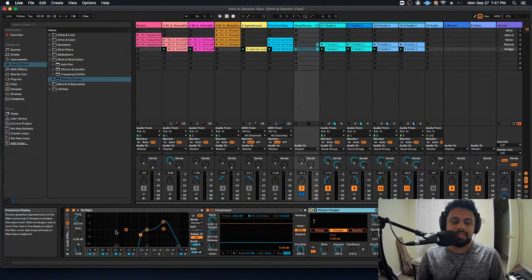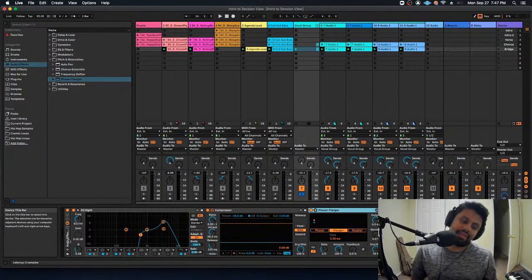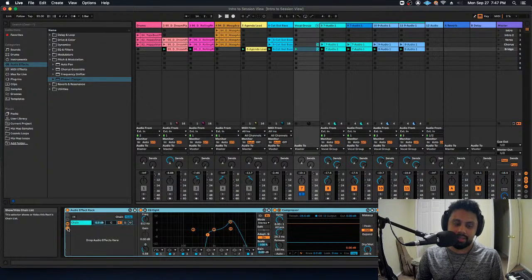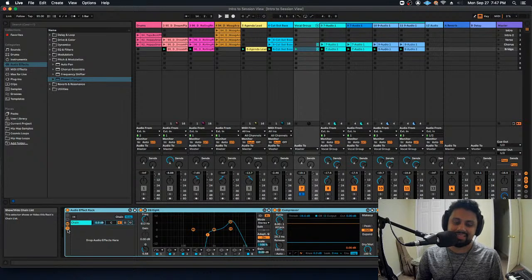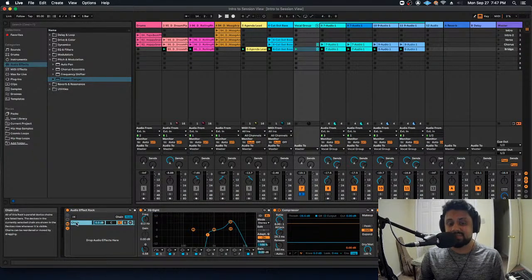Now, if you want to see more details, come over to the left side where it says audio effect. If you just tilt your head, you can see that it says audio effect. But if you want to see it more clearly, you can click on this little button over here, which is basically showing you what the rack is made up of. So it's made up of a chain, a serial chain. What does serial mean? It just means one after the other after the other, right? So it's a chain of EQ to compressor to flanger. That's the chain that we talked about, right?